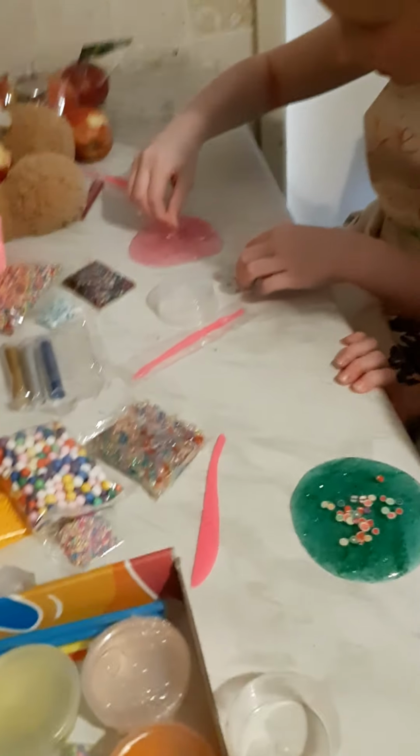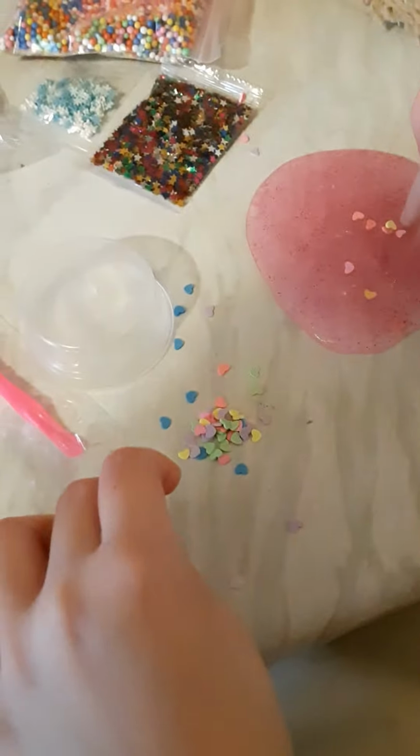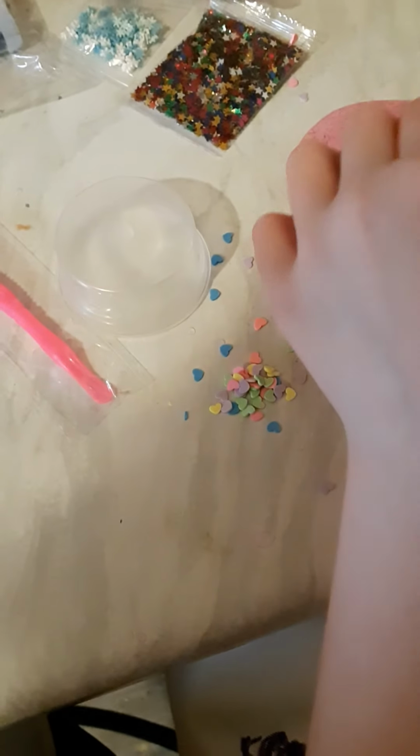Ooh, you're making a nice one. Let's see some of them. Let's have a look. You just put the pink ones in. Oh, you've got a few yellow ones. Oh, you've got a green one. Yeah. You don't want it in.